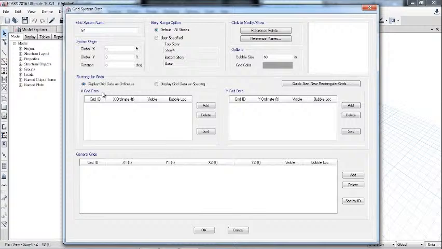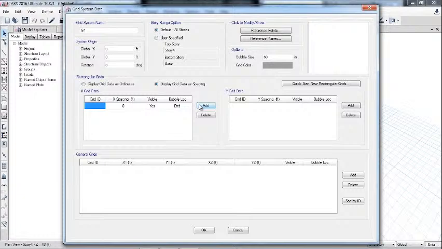You can draw grids by whichever method suits you. Here there is display grid data as ordinates and display grid data as spacing. I basically feel it is easy to work with display grid data as spacing.